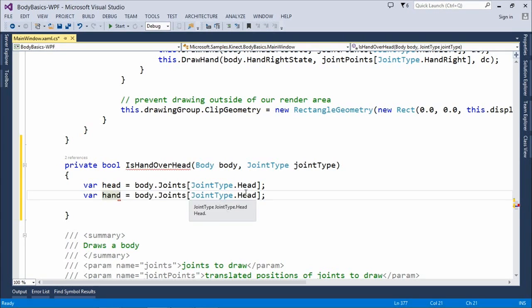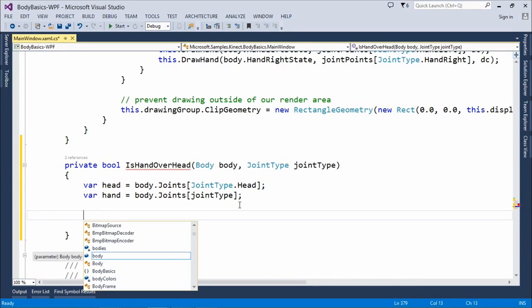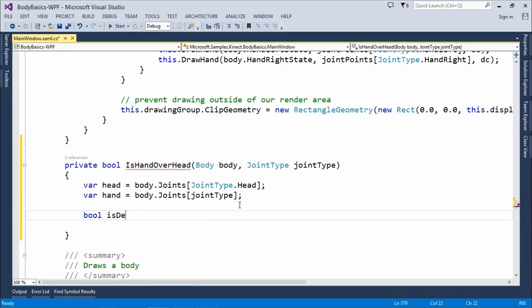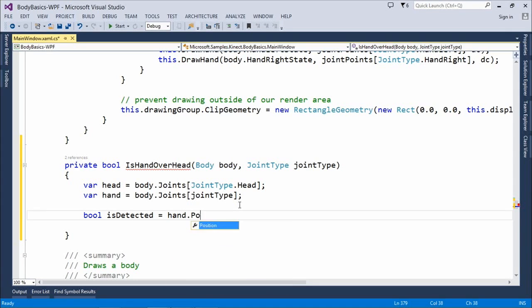The position of the hand is whatever I passed in as the joint type in the parameter. And I'll say bool is detected equals hand.position.y greater than head.position.y. See anything wrong with that, Johan?